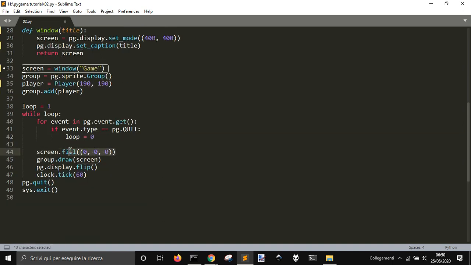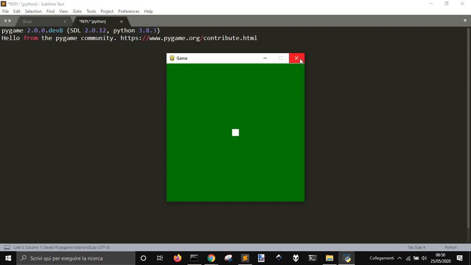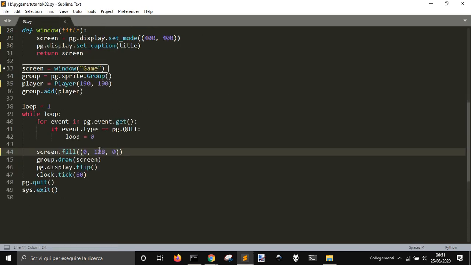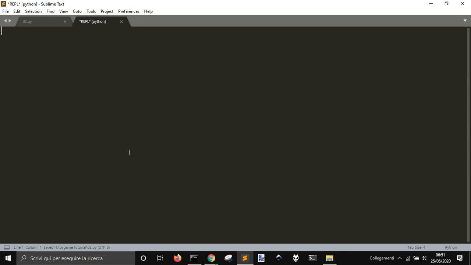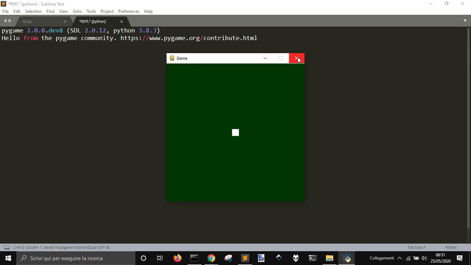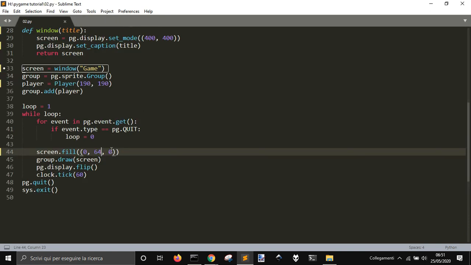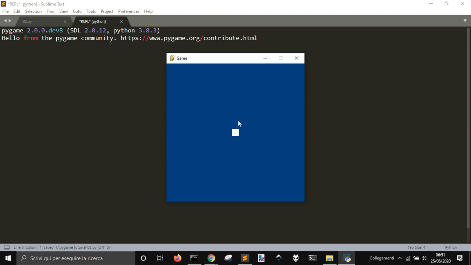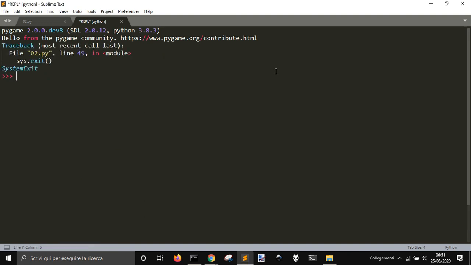with black. You see, when I fill it with a sort of yellowish thing, here it is. It's green, and go 64. It's dark green, so the smaller the number, the darker it is. If you want to make some mixture here with a little of blue, you get a sort of bluish color.